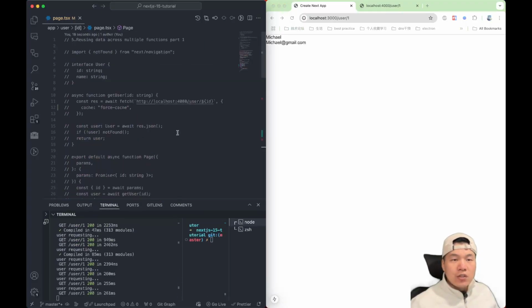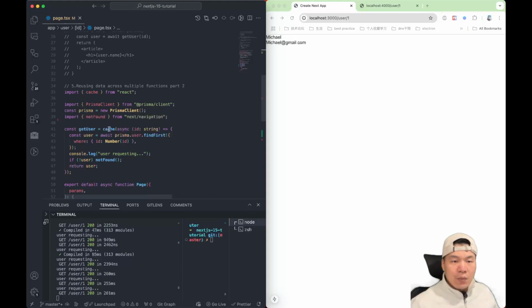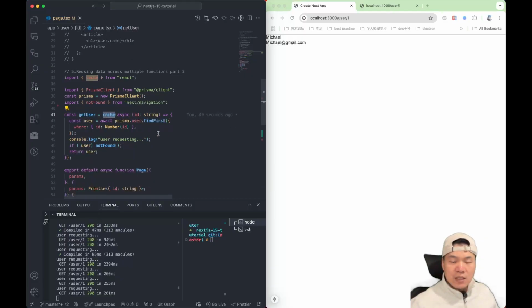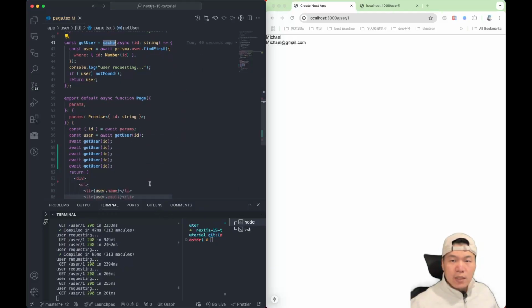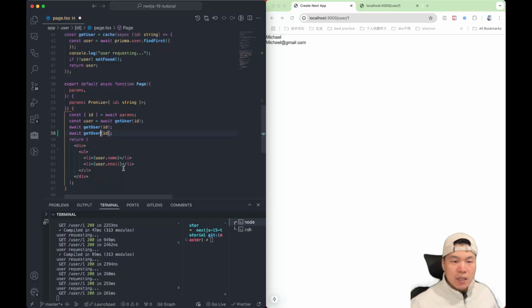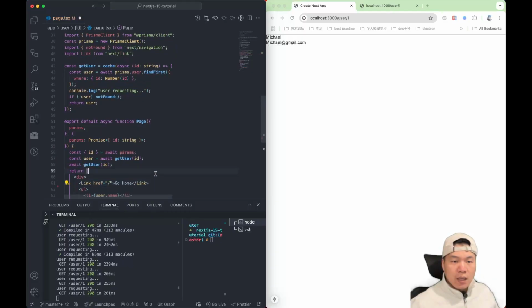So that's 2 ways to cache data. One way is to use force-cache on the Fetch API when we make requests. Another is to use the method provided by React, and pass our request to the database, like an ORM, as an argument to cache. But this is not global. Let's say here.